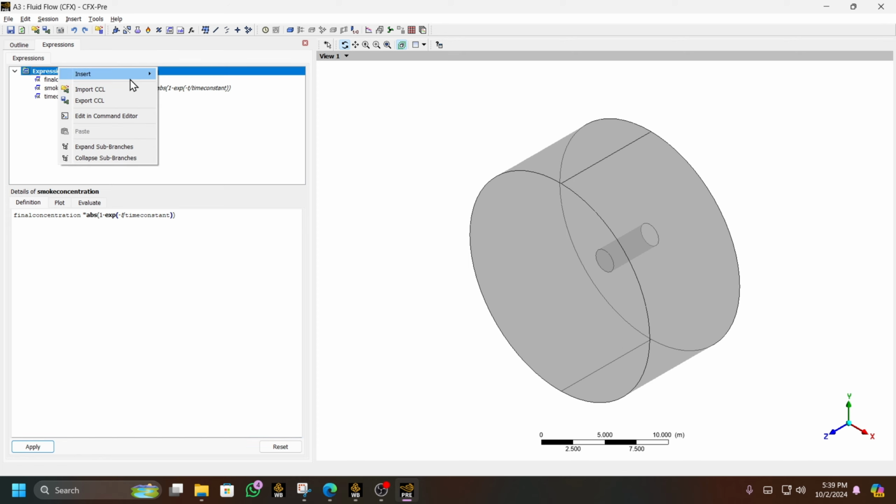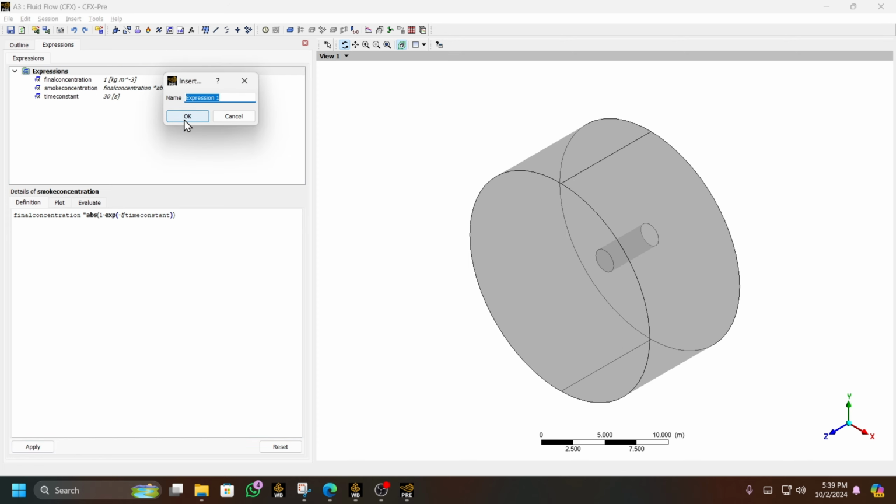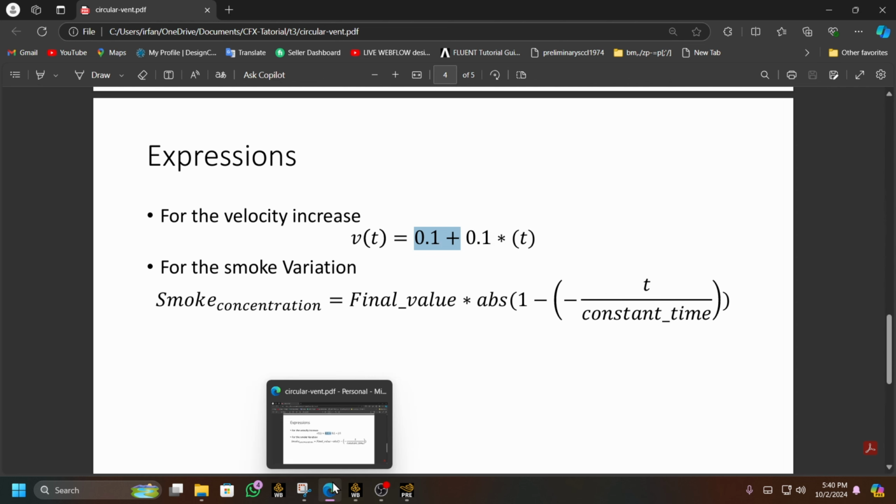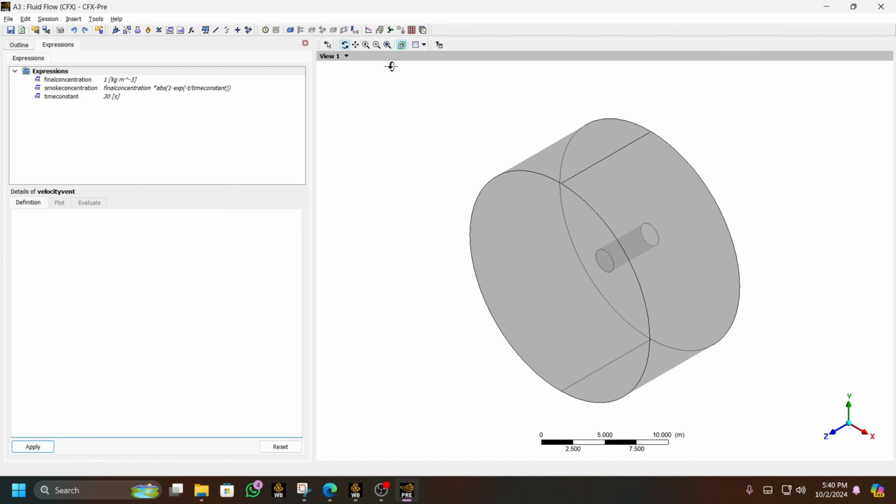So let's create the other equation for velocity. Okay, so what we have to provide: the initial velocity is basically 0.01 plus the final velocity 0.2 minus 0.01 multiplied by t.